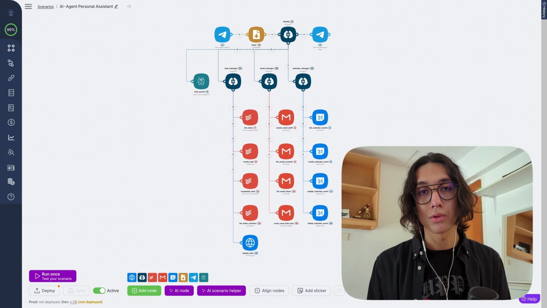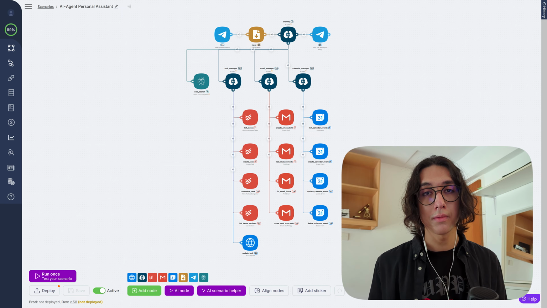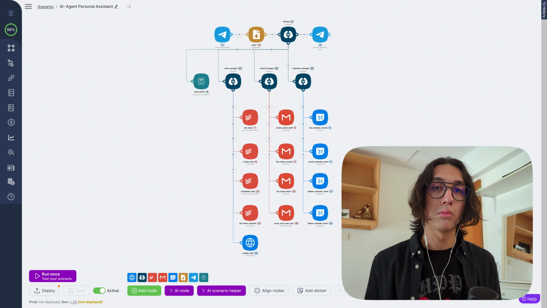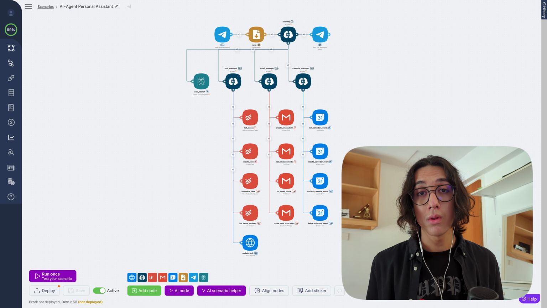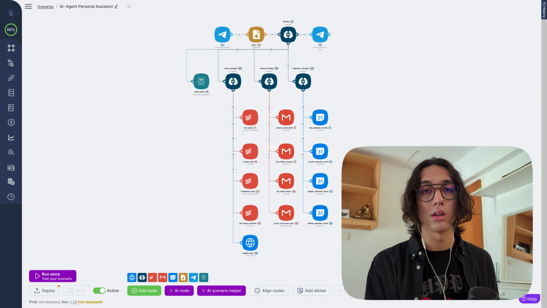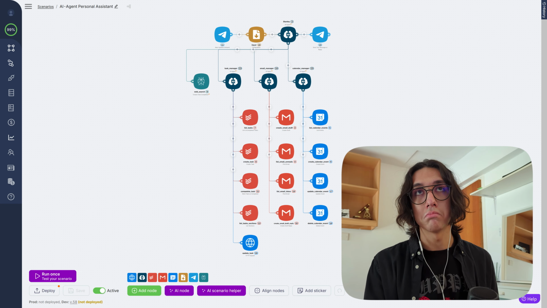Hi, in this video we're going to take another step towards improving our AI agent and make it handle a large amount of data more efficiently. Quite often we need to load a large amount of context data into our agent. And this may be necessary for several reasons.